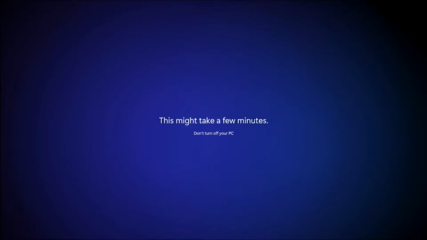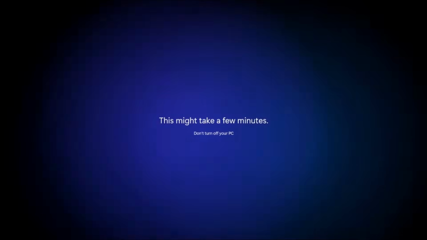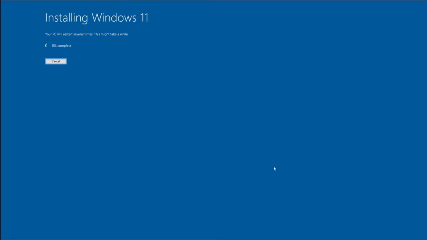Now, with that said, and hopefully you won't receive those messages on POPcnt or SSE4.2, your computer will restart several times. And once it's done, you'll be running Windows 11 24H2. So now all we have to do is wait this part out. The computer will restart several times and we'll be good to go. Before you know it, we'll be in Windows 11 24H2 as an upgrade to our computer from Windows 10 or Windows 11, if that's your case, from 23H2.